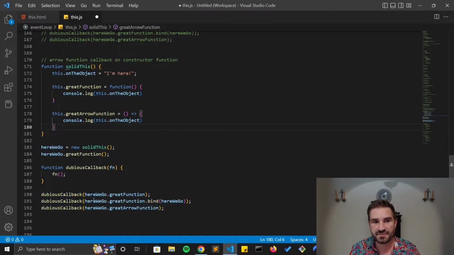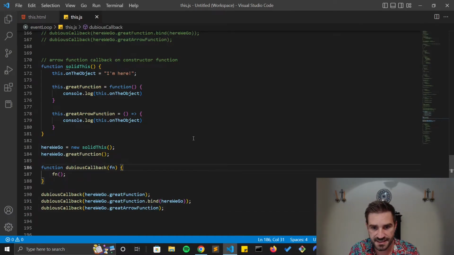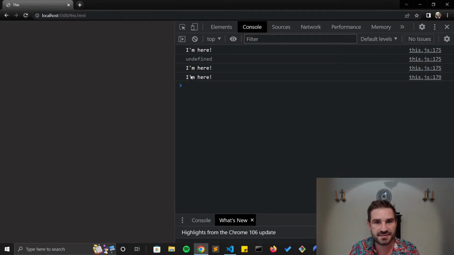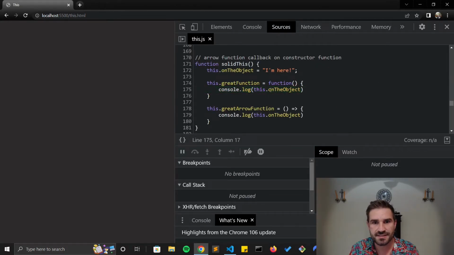So as before, we've got passing in the normal function to the callback. We've got passing in the bound function to the callback, and we've got passing in the arrow function to the callback. Now let's see what we get. Yes, 3 big successes and undefined. What's this one?